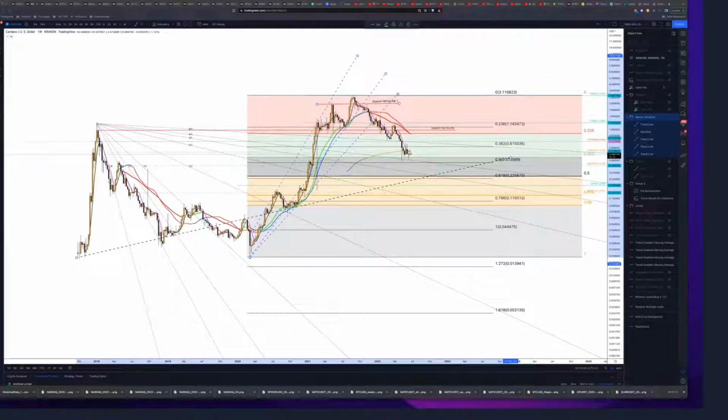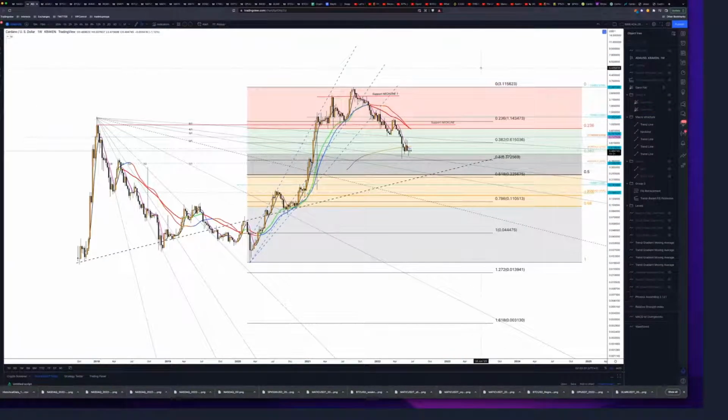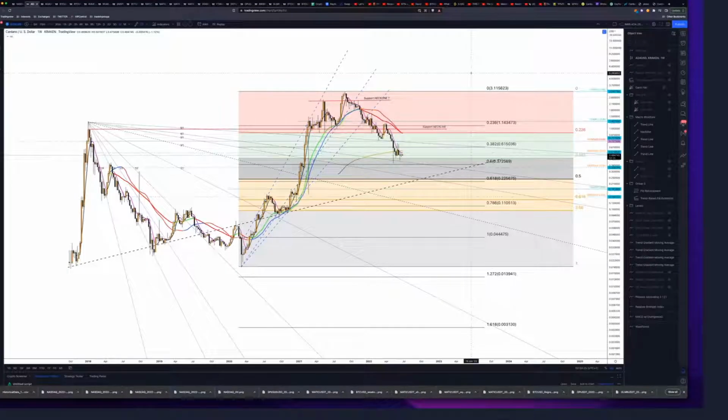But it is a complicated process, and you might get some benefit from it. It's pretty much like a workshop for me, just thinking out aloud, and hopefully you get something out of it as well. It's been a while since I did my last chart review, so I thought I'd better do some, keep people up to date. And it's a tough market. It is definitely a tough market to trade.